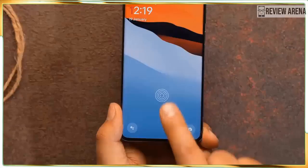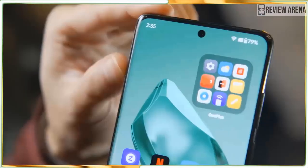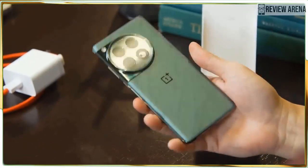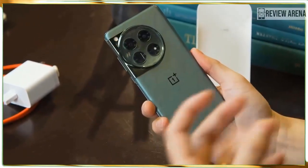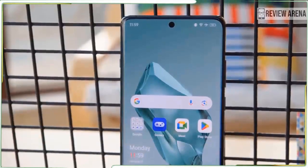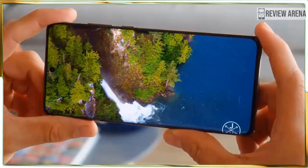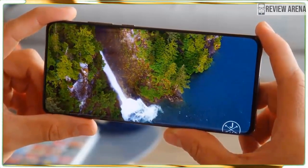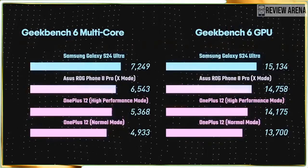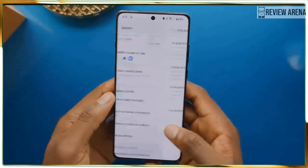Interesting here is OnePlus' self-developed AquaTouch tech, which allows for an uninterrupted touch experience when the screen is wet or damp. The display is seemingly one of the areas in which OnePlus has pushed the boundaries quite a lot. The OLED display up front has grown slightly to 6.8 inches across in comparison with the OnePlus 11, but it is still slightly curved to the sides, which goes against the current industry trend of using fully flat screens.